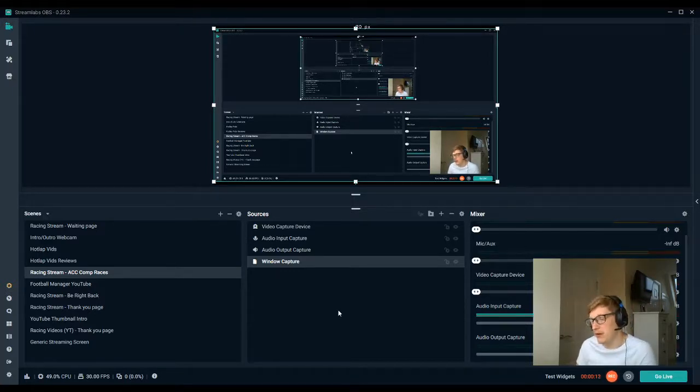This is probably the same for a lot of people, and if you're not using this, this is probably going to be your best place to start because it's very, very versatile. I use something called Streamlabs OBS Studio. That's what's on the screen at the moment. It is completely free. It's bloody brilliant. It's open source. You can get all sorts of different stuff on here. It's used for streaming, and you can use it for recording as well.